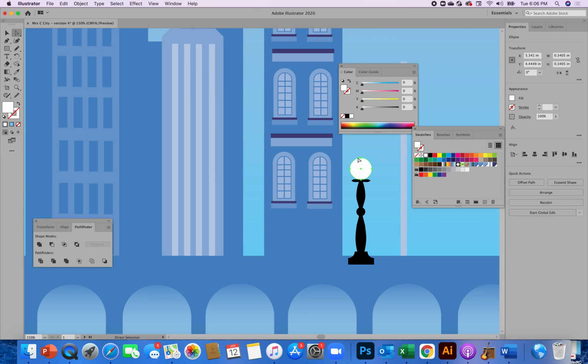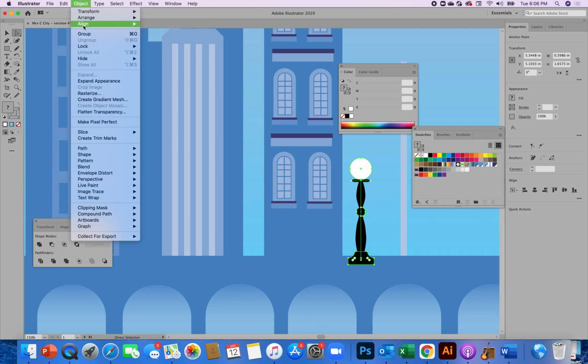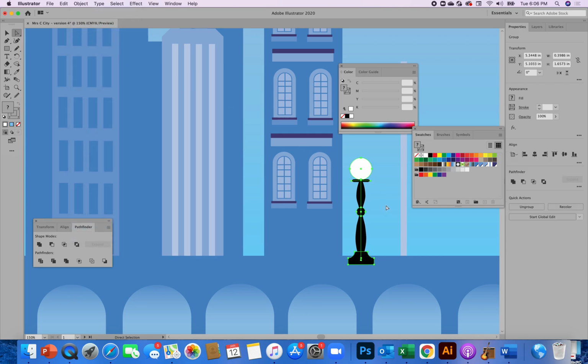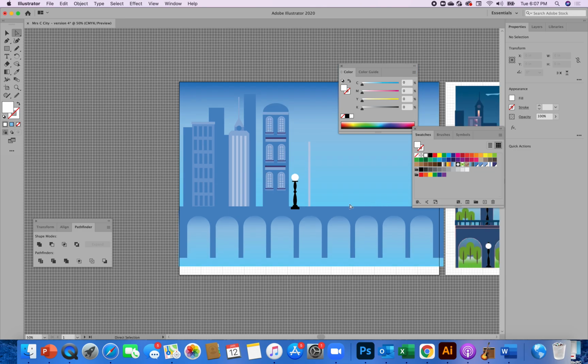So you might even want some type of little fixture for the top of it. That's up to you. But I'm just going to stop here, and I'm going to hit the shift key here and keep clicking on everything that is part of this lighting fixture. Once I've grabbed it all, for whatever reason, group is not one of my options, so I'll just have to go up here and hit group. And so now, let me zoom out. I have a light.